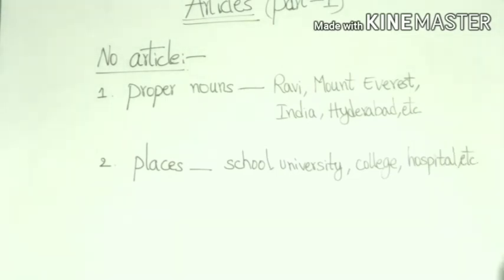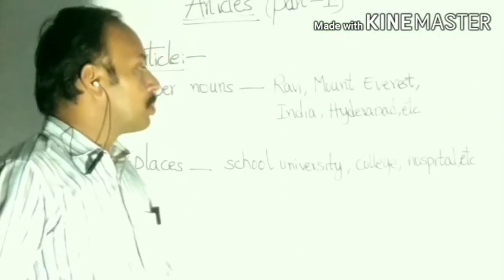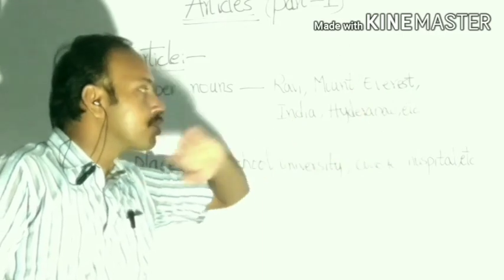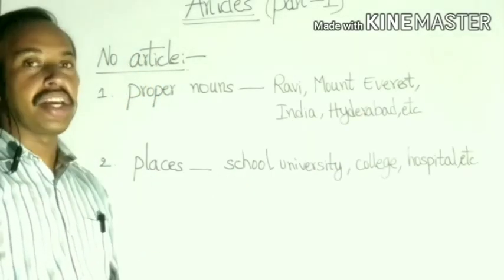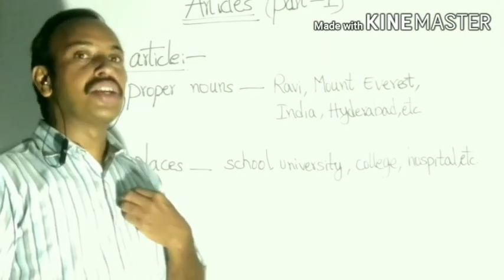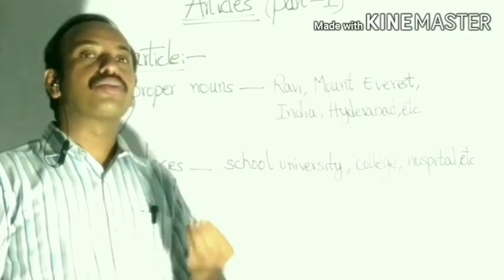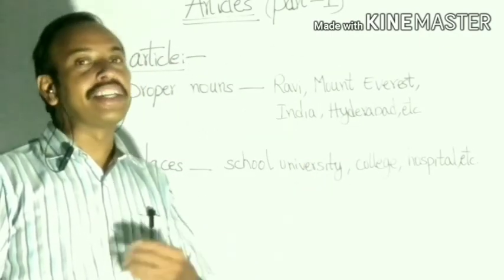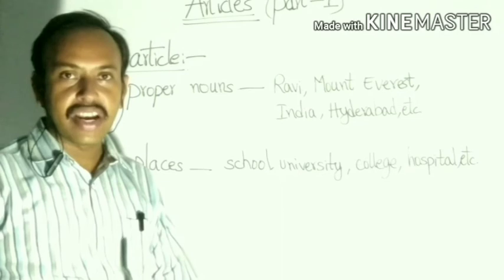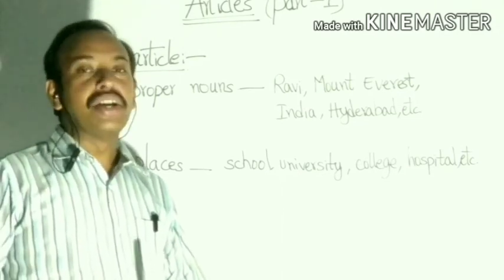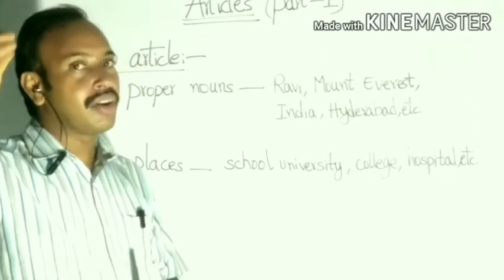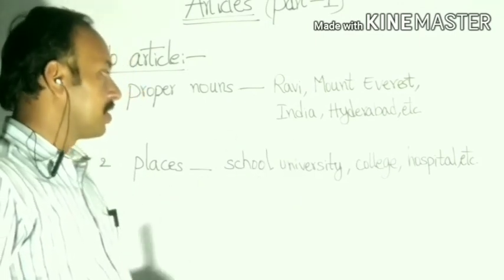Come to hospital. So when you go to a hospital to get a treatment, or when you go to a hospital as a patient, you cannot use the hospital. You should say, I went to hospital yesterday. Then we shall understand that yesterday you were ill, and so you went to hospital to get a treatment. But if you say, I went to the hospital yesterday, we shall understand that nothing happened to you yesterday, and you went to the hospital to meet your friends there, or to meet your doctor friends there. So that is the difference.